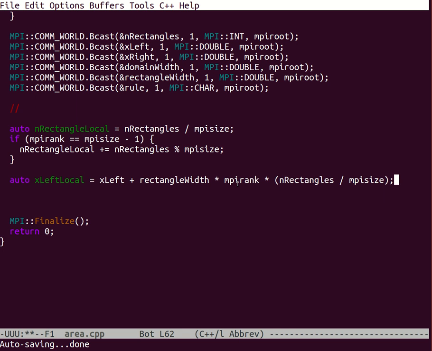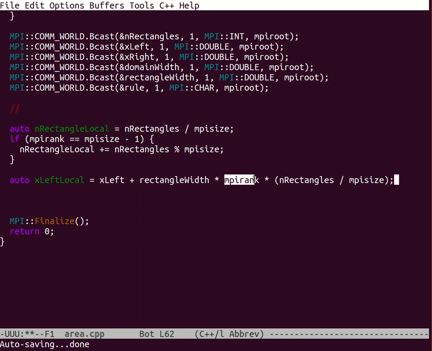And then on rank 1, if MPI rank equals 1, then the left boundary is going to be x left plus the width of the rectangle, multiplied with the total number of rectangles on rank 0. Because for rank 1, its leftmost boundary happens to be the rightmost boundary of all the rectangles on rank 0.